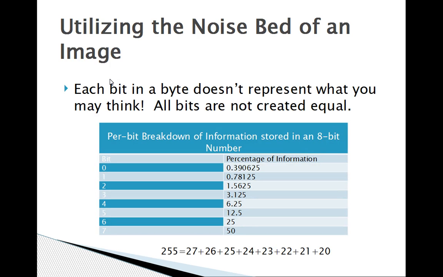The reason this is possible is because each bit in a byte doesn't necessarily represent the amount of information that you would think. Contrary to common sense telling you one bit out of eight represents one-eighth of the information, due to the way the binary number system is set up, that isn't true. The lower two bits — bit zero and one — put together hold just over one percent of the total information in a byte, which is pretty negligible. That's why we can use these lower two significant bits and have it not be visually identifiable to the naked eye.